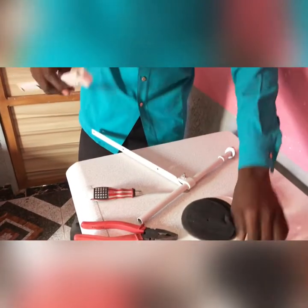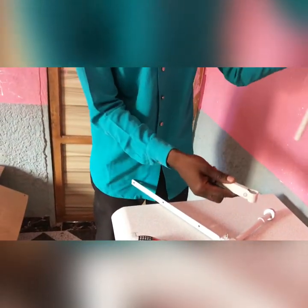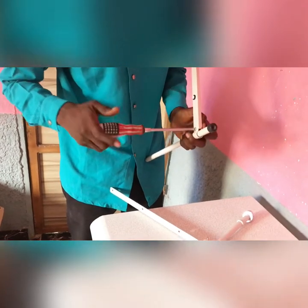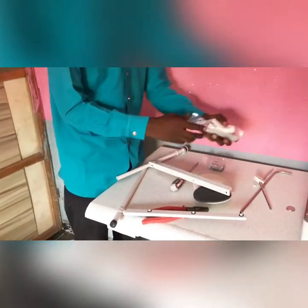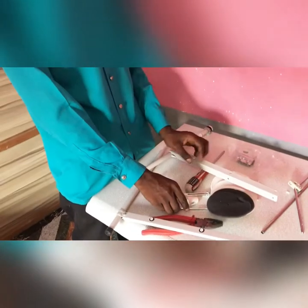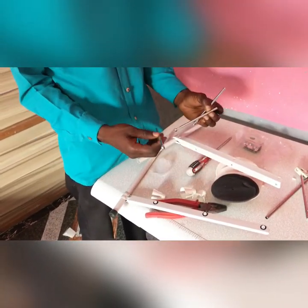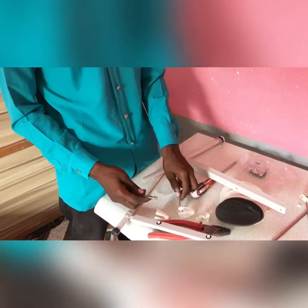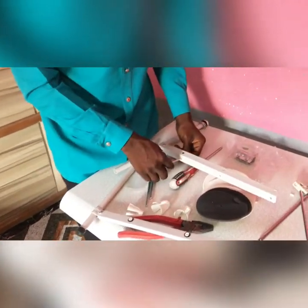So the second one too, I have to be fast about this, because you notice this is the upper part of it, so just go this way so you don't make that mistake. Now if you notice, we are coupling the one for three thread. That's why you can see we have just three rods here. If it is five thread or four thread, we have four of these, and we have five of these respectively. So this goes thus.